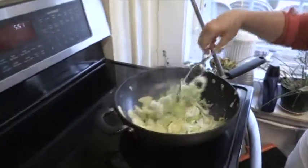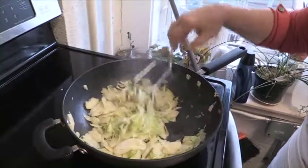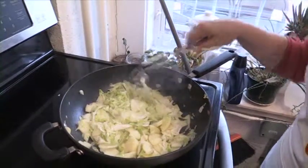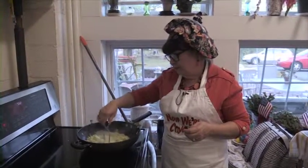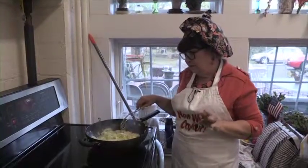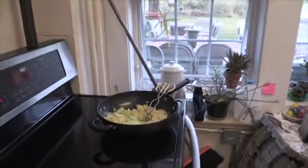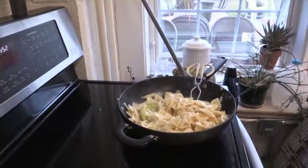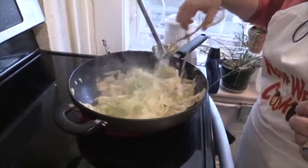Look at how vibrant and green the colors stay in your cabbage. Shaw's just has a fabulous selection of fresh produce and meats, and they're so kind to underwrite our programming today. What variation do you think you could use on this? How about trying a purple cabbage with a red apple? That would be fun. You could also mix it up with a bok choy or a Chinese cabbage. So this is done. We have the butter and the olive oil that's in the noodles — we're going to toss these in to complete our dish with the onions and the apples.